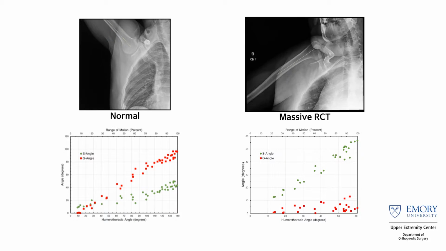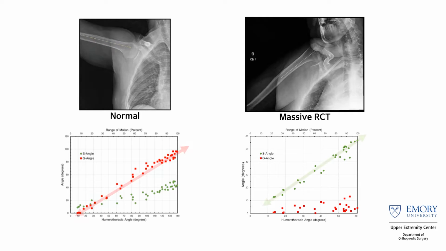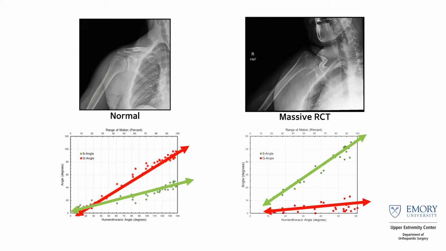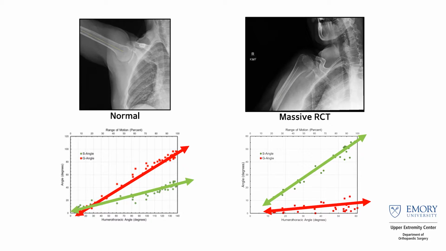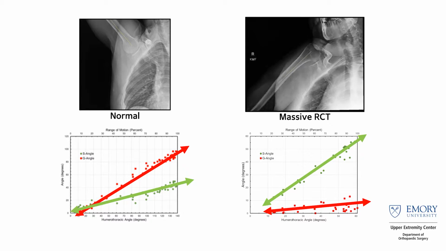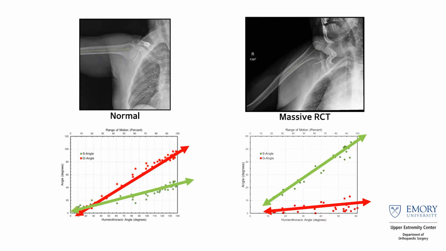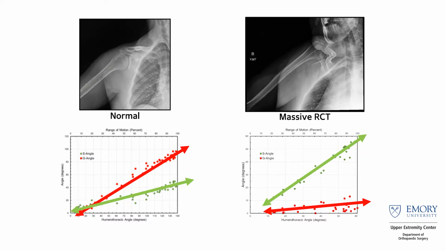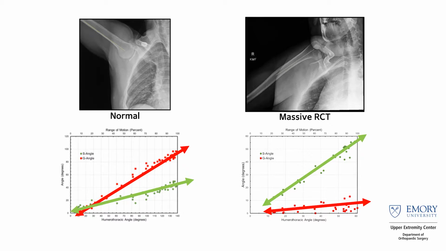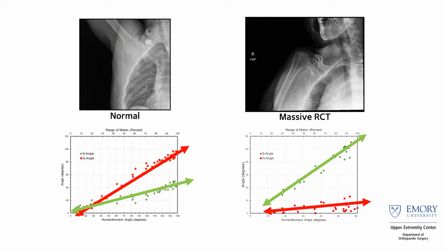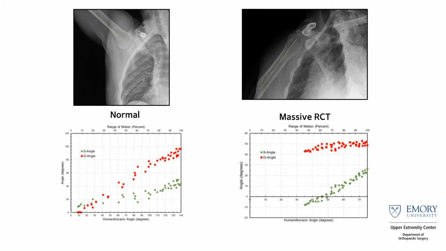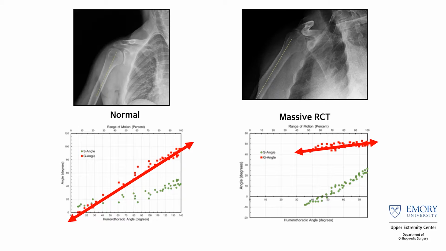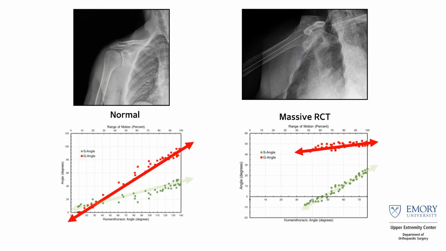You can look at massive rotator cuff tears, another easy use case. Here, you can see in this patient not only subluxation of the humeral head, but once again, when you look at the glenohumeral joint compared to the scapulothoracic motion of the normal controls, the glenohumeral angle was basically very minimal motion compared to a very dramatic scapulothoracic compensation. This is another patient that shows, once again, a very flat glenohumeral angle compared to a dramatic increase in their scapulohumeral motion.